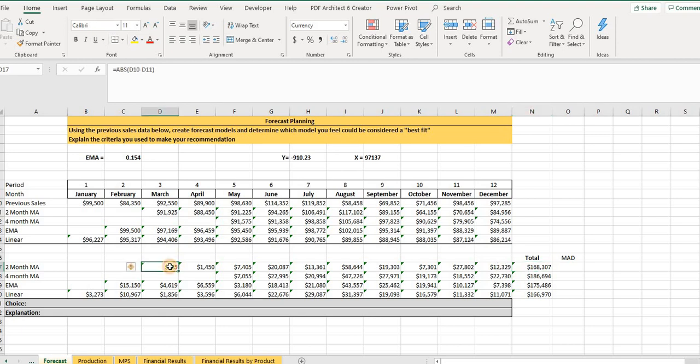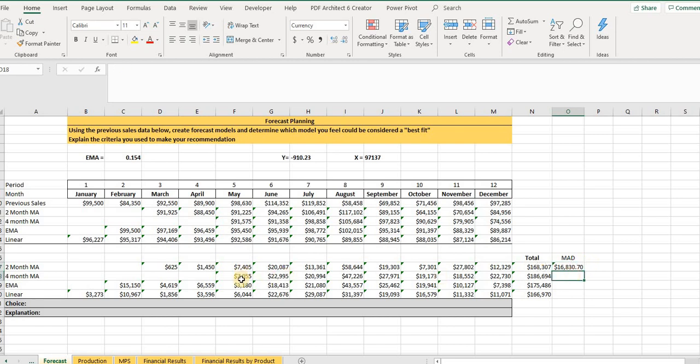So, for example, for the 2-month moving average, that was 10 periods. So our formula will simply be equals N18, or total, divided by 10 periods, and that gives us our mean absolute deviation.